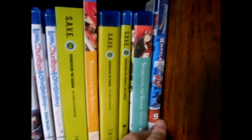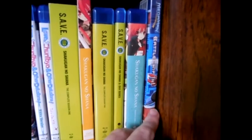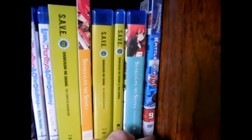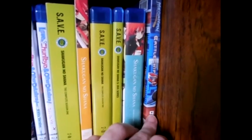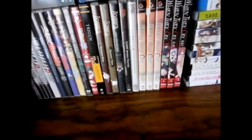And here we have the buffer, the Mega Man NT Warrior Battle Chip In, Volume 9 for this series. I'm going to collect more of them because, yeah, Mega Man. I really am a fan of the series, and I really want to get more of them. I only got it because I like the cover, but yeah. Overall, that's all for this collection right now. More will actually come in the future, but not all at once.